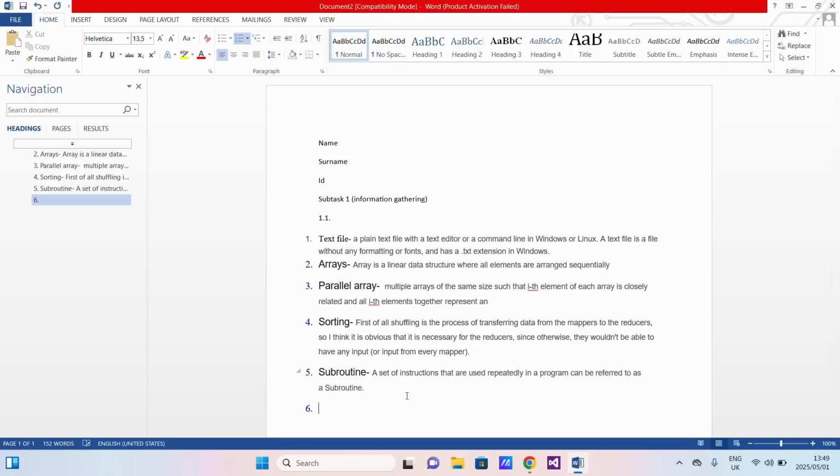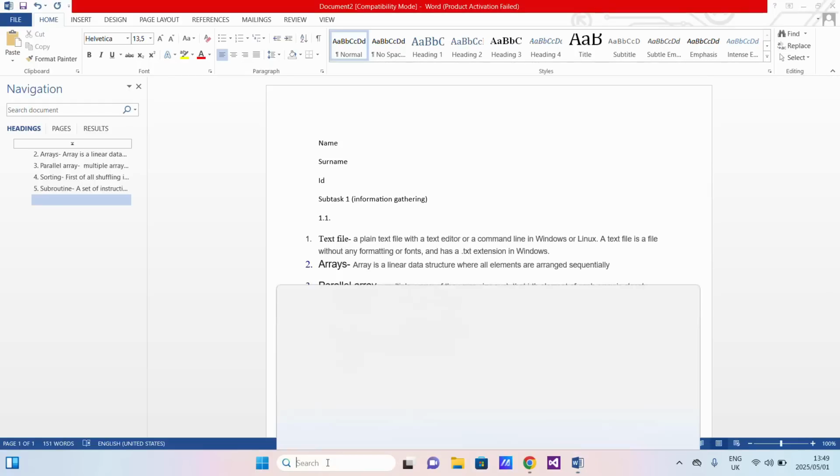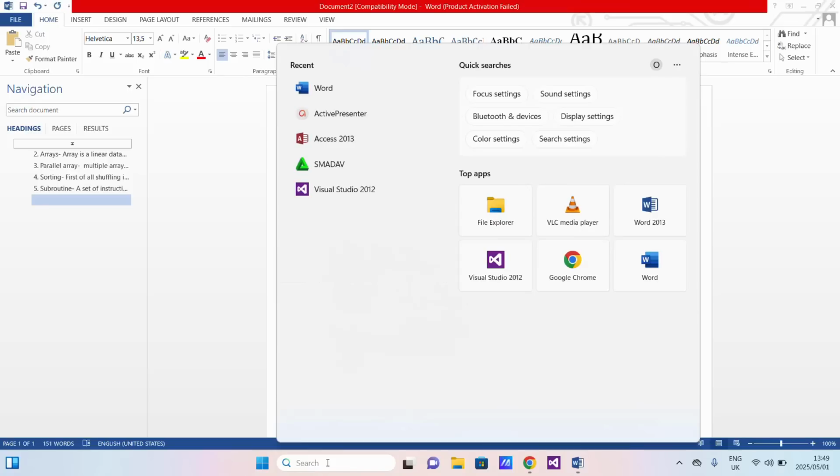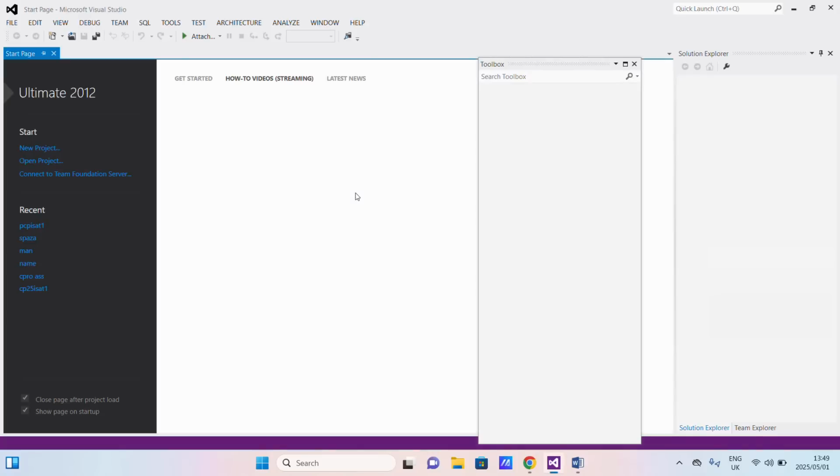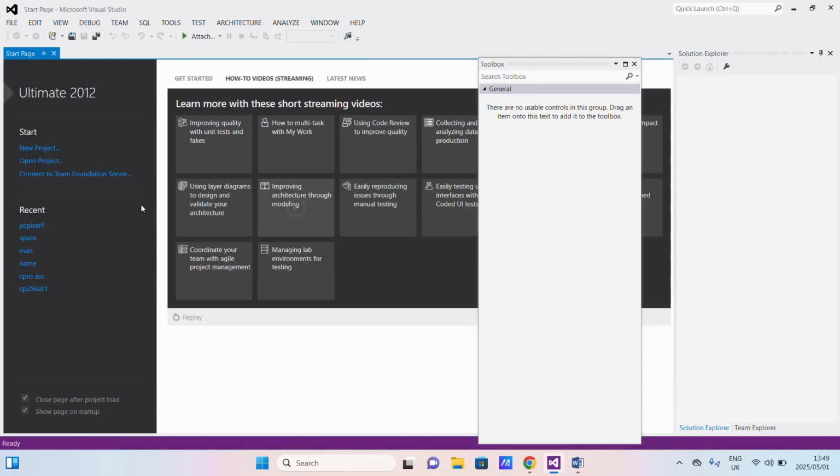Now we say down here, now we are done with 1.1. Now 1.2 says design an interface with all the controls. We don't design because we have already designed in practical assessment task 1. So we just go and take the interface and then we bring it here and paste it. Simple as that, right?